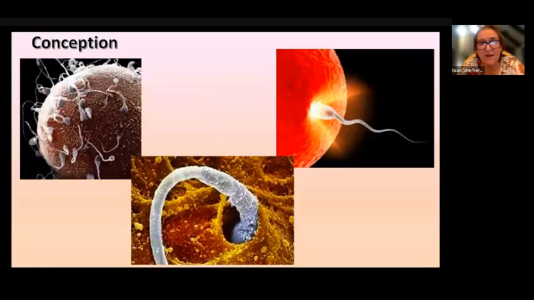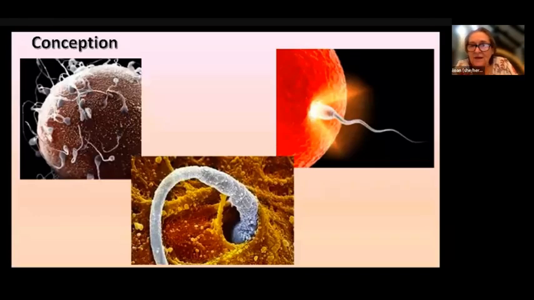I'm going to move right on into, since we're kind of starting with contraception right there, all we need is one little sperm to penetrate that egg. And here you see a bunch of sperm on this egg trying to get in. Finally, this little sperm here has made it into the egg. And so now that's considered conception. That's the moment of conception. And once the egg takes that sperm, no other sperm can get in.